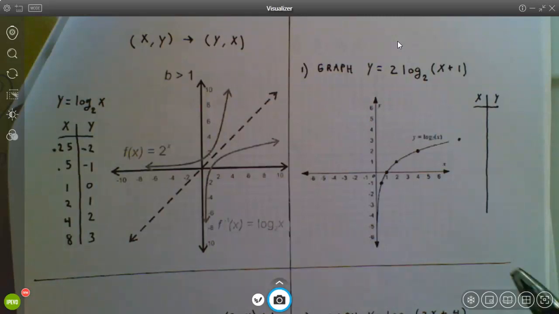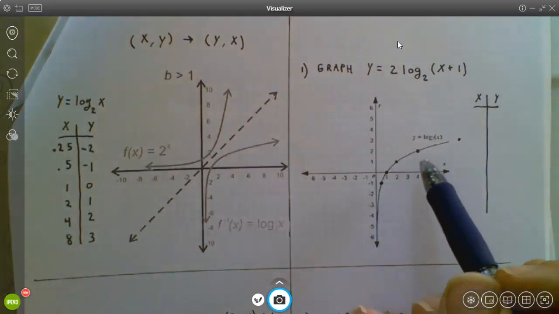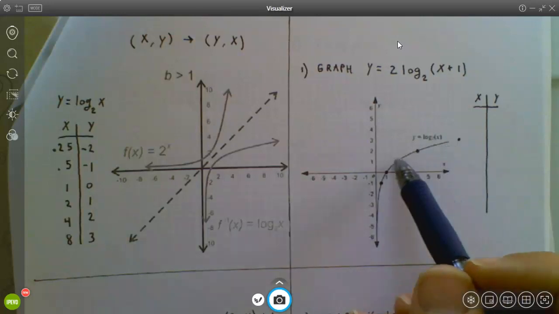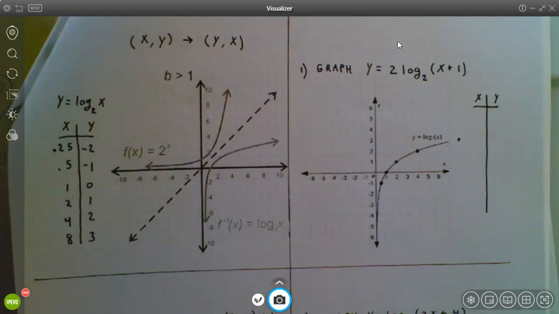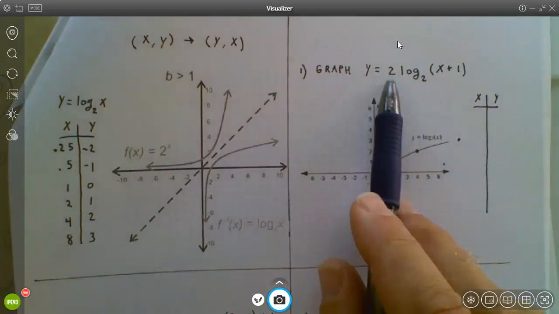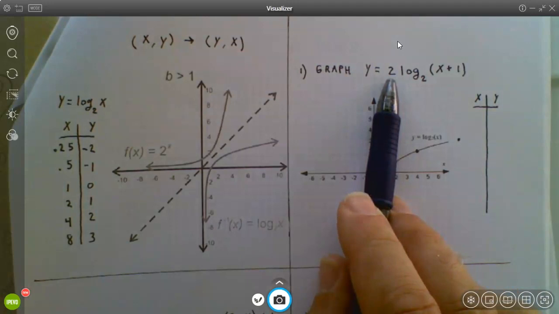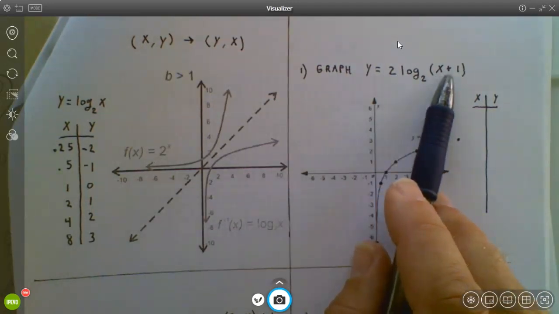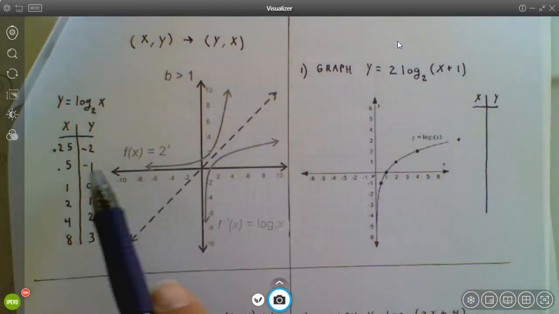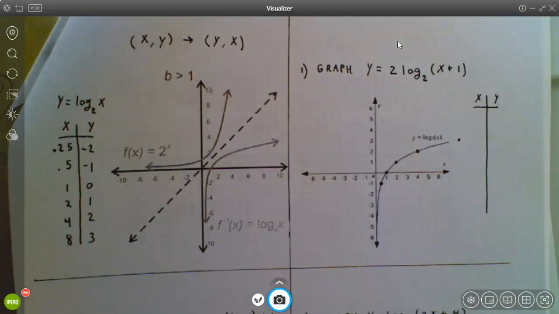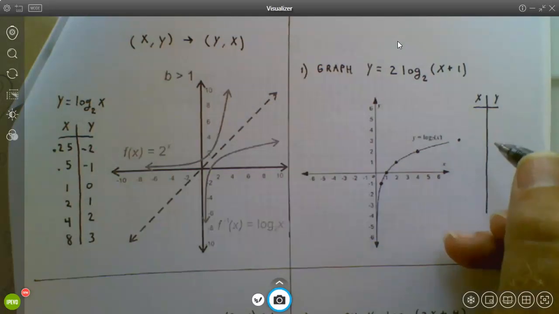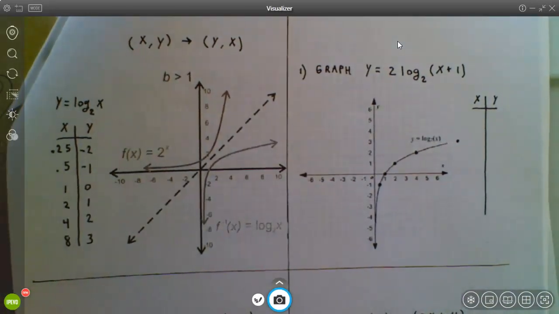So I already went ahead and graphed log base 2 of x. Those were the points that I identified in the table over here. So all that stuff is already there for us. So what would happen if we have here our vertical stretch of 2? We also have a horizontal shift going left 1. So let's apply that to these values in order to create an accurate table of values. This is what I'd like you guys to do in the homework today, and actually show an accurate table rather than a super rough sketch of a graph.